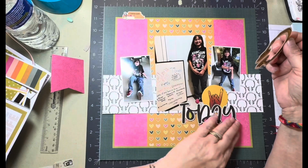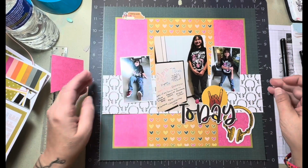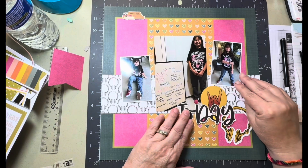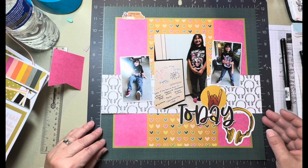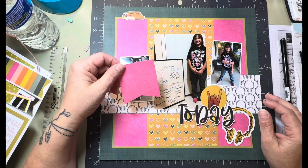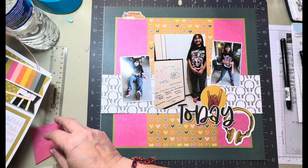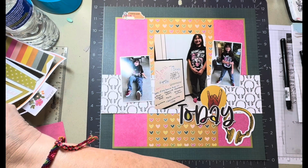I don't want it to be too music themed because the photos are not really about music. She just happens to be wearing a t-shirt of a singer. But also music is kind of her thing. She's a teenager, right? I don't end up finding a place for that pink banner, but I just leave it there because I'm really not sure.